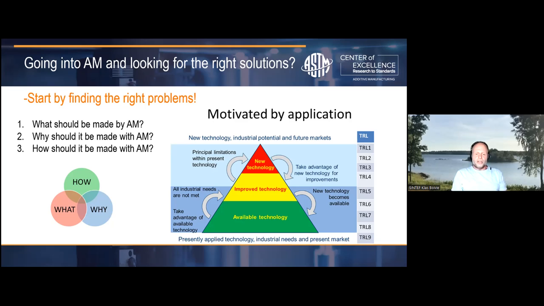You also need to base everything on whatever the market can use: what's good for industry, what technologies are out there, what kind of products and industrial needs there are, and if there is a market to pay for it. But if you combine available AM technology with existing product needs and find a solution for how you can make it, then that will drive improvement in the technology. And as the technology improves, you will find new needs and how to develop new technology. Eventually these will be available as slight improvements, and eventually this will go to the market. So this is an endless loop of innovation, but it also means there's a great potential source of innovations that is almost, I can't imagine the end of that. It will continue for a very long time.